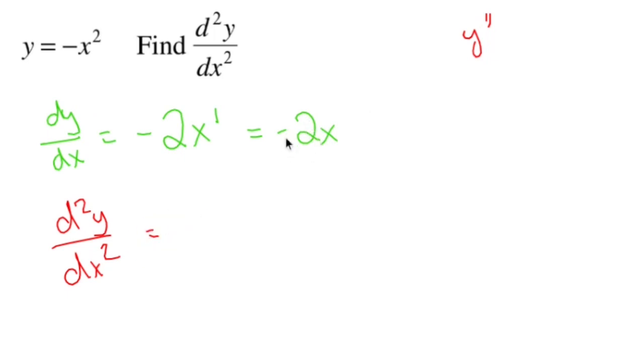Whenever I'm taking the derivative of a coefficient times x, just an x, x to the invisible one, you just have the constant now. So if you're wondering why, well, pretend that's an invisible one, multiply the one out in front, nothing changes, subtract one from one. So x to the zero is nothing. The x goes away. This is my answer right here.